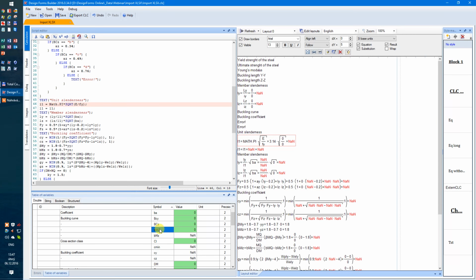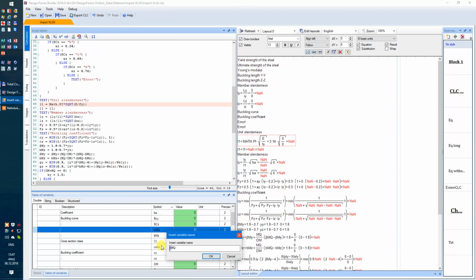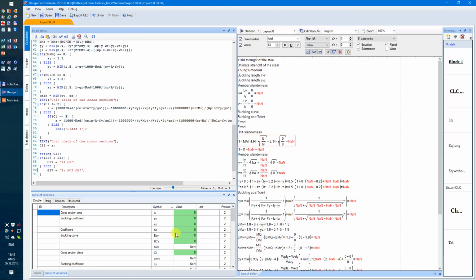It can be done very simply. We just click right mouse button and select rename selected variable from this menu. I use Ctrl G for the Greek and Ctrl D for lower index. Click OK, and the variable is automatically renamed, including the script, of course.